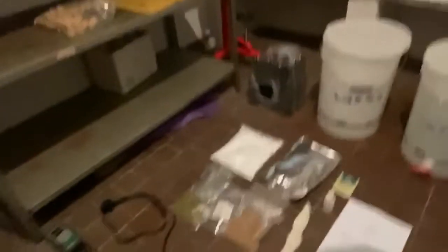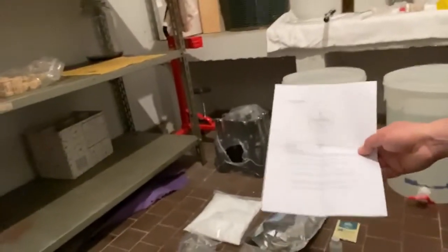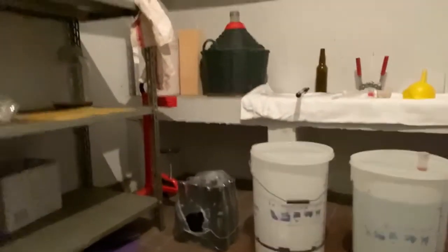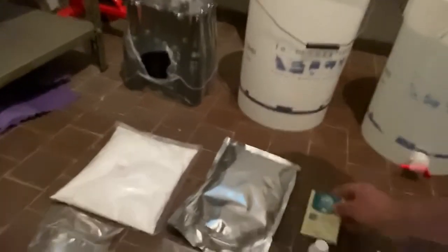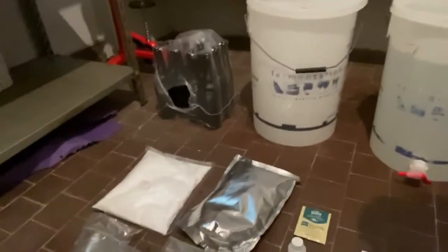Now what I have here is the kit. You can buy a kit online or from a beer shop — they'll come with instructions. This particular one is Apocalypse. I get it from the home brewing company. So you have your sugar, you have your malt, you have your brewer's yeast — the specific yeast you can get. I get the one that's good for American style pale ales and IPAs.